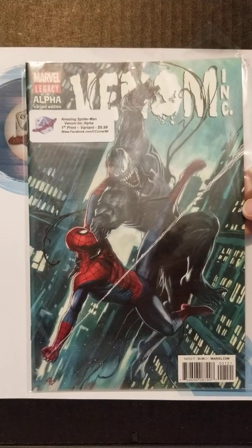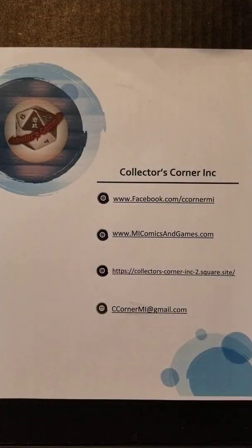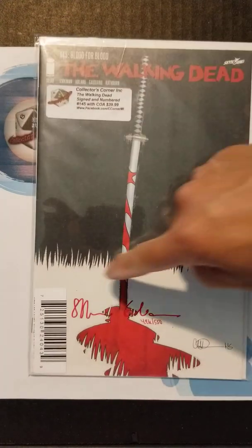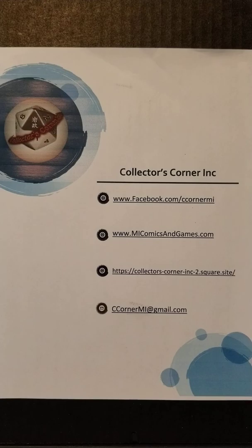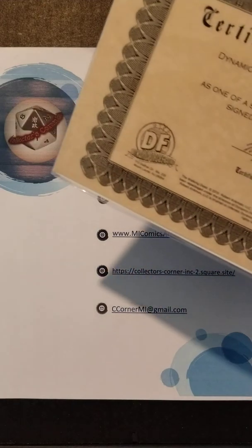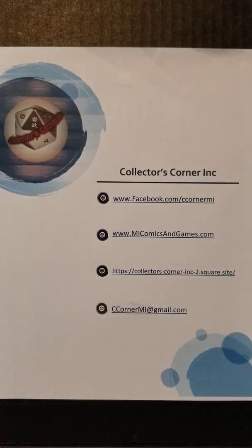Another great Venom cover. This one right here is a signed Walking Dead issue. There are only 550 of these signed. It does also come with a certificate of authenticity.